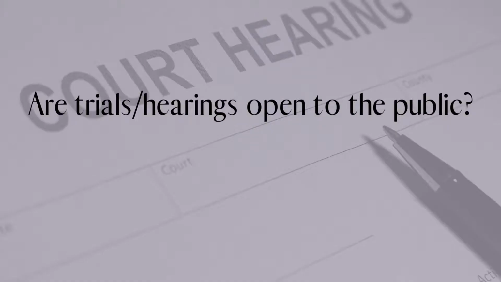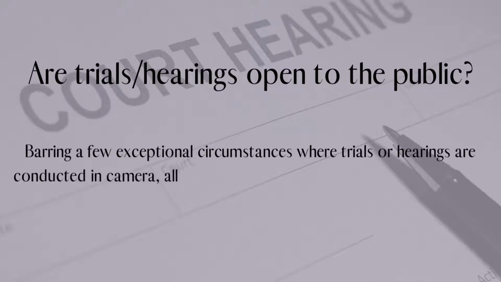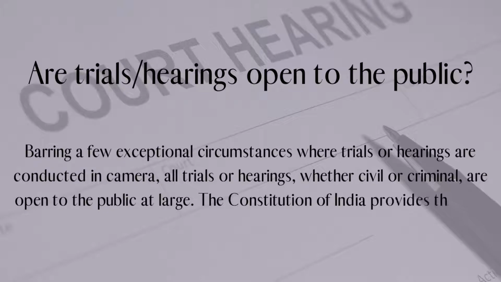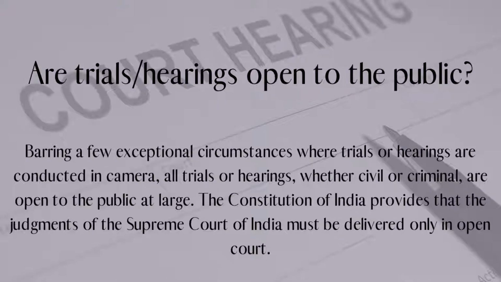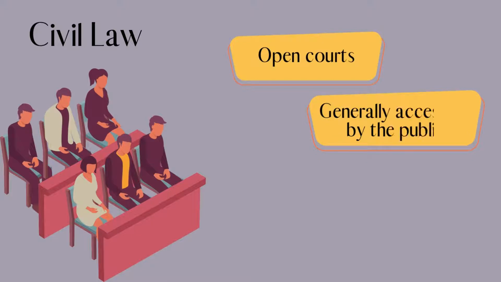Are trials or hearings open to the public? Barring a few exceptional circumstances where trials or hearings are conducted in camera, all trials or hearings, whether civil or criminal, are open to the public at large. The Constitution of India provides that the judgments of the Supreme Court must be delivered only in open court. Civil law. All civil courts are open courts and are generally accessible by the public.